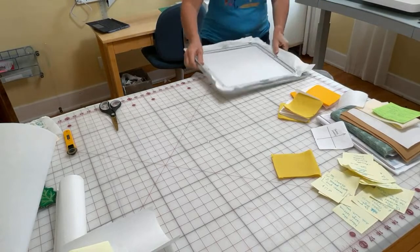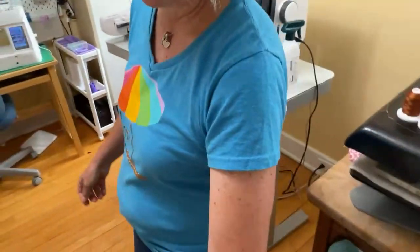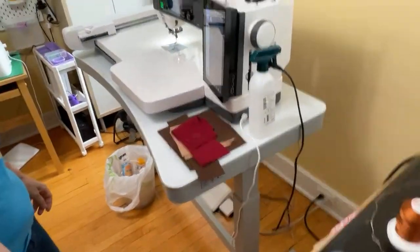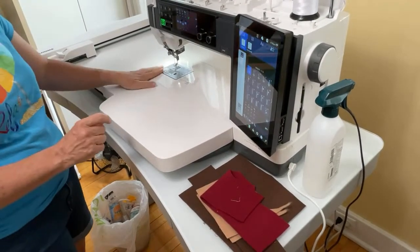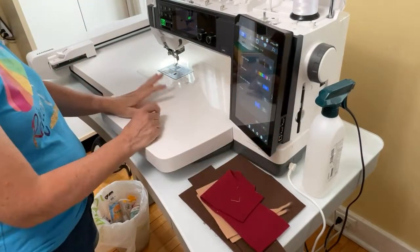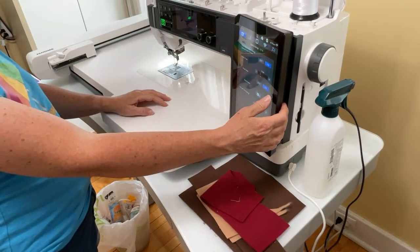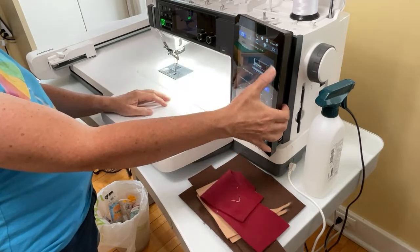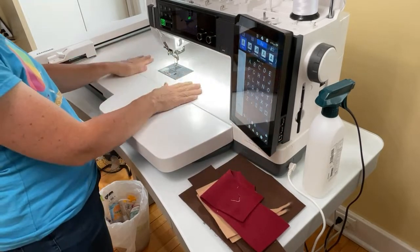All right. I'm going to bring you over to the machine. Okay. This is my machine right here. And hopefully you can see the needle, because this is the interesting part. Now I'm going to turn on the lights, because obviously you want to be able to see what's going on. Let me get those lights going. All right. There's some lights. Now we can see.